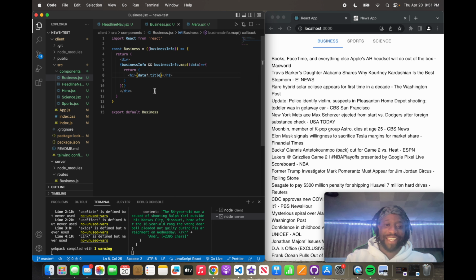So data question mark dot title, and the reason we're using the question mark is in case some of these don't have data, it just doesn't return an error. Let's say none of them have titles, then it's just going to return an error. But if you query it and say, is there a title, it's going to show you the title, and if there's not, it's not going to show you a title. That's pretty much what's going on here. As you can see, every single thing is mapped out here. That should give you a sense of how we're going to get the images. We're just going to put it between image tags and get all the images out.